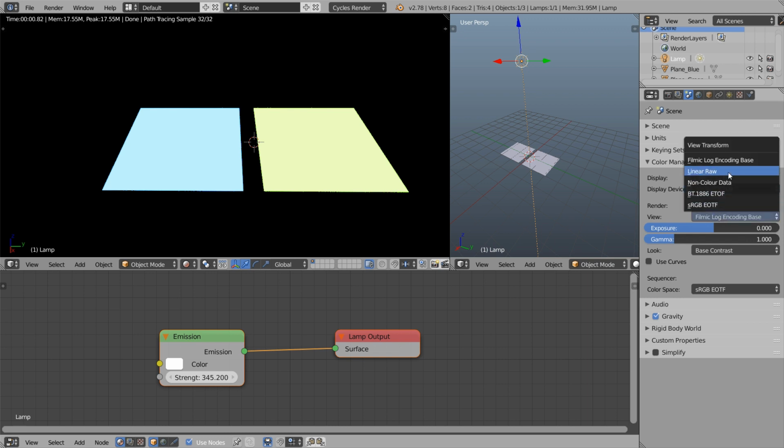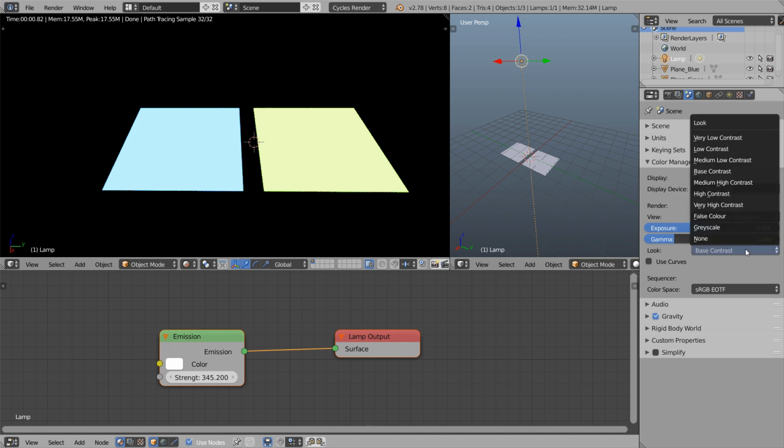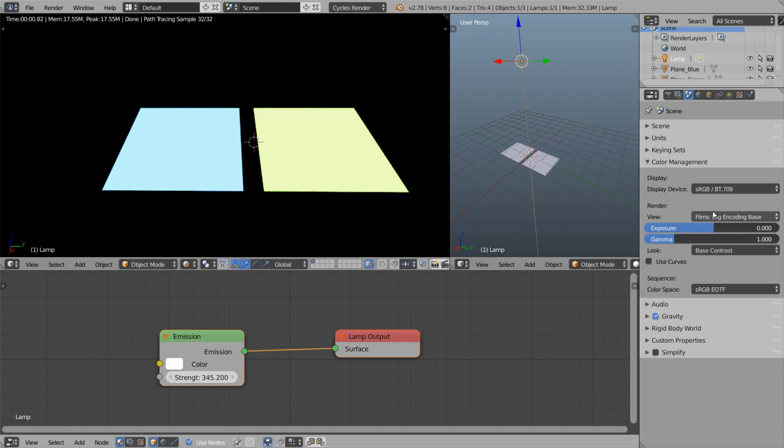So this Filmic Blender is going to give us some different settings in our color management. And if we check out our look area, we've got a completely different sort of list than the kind of Instagram filters we had before. And it's base contrast, which is going to be the most similar to what we've been used to. So as I say, I'm hoping it'll be more straightforward in future versions of Blender, that this will be included already.